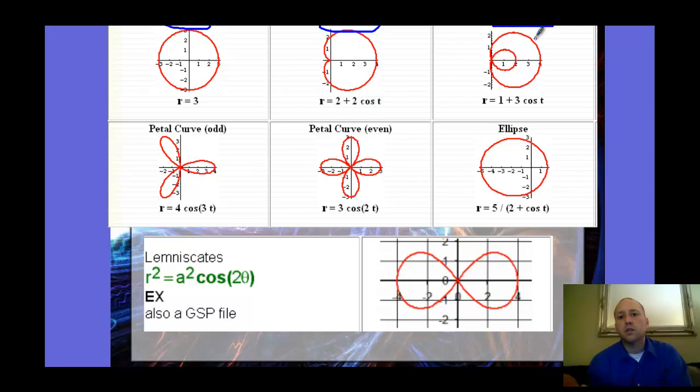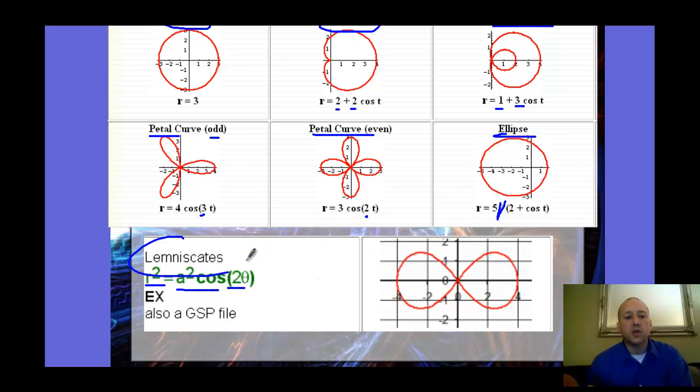This is the limaçon, but that's when you have the circle within the other circle. And so you have 1 plus 3 cosine theta, an example of that. Notice the only difference here is here we have the even numbers, here we have the odd numbers. The petal curve, so this would be an odd petal, but you can have even like the one we just did, and notice how the 3 here doesn't match the number of petals, like the last one we had was 2, but we had 4 petals. A petal curve even, notice we have an even number here, it's like the one we just did. And then we have our ellipse, and notice we have some division here. And then the lemniscate, which is the infinity sign, kind of comes with these squares with the double angle, r squared, so you kind of see what that would look like here as well.